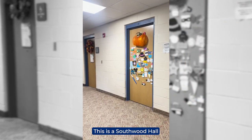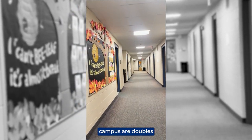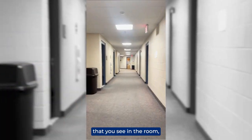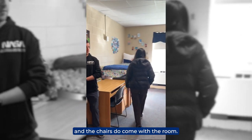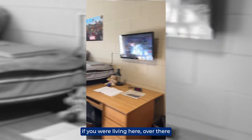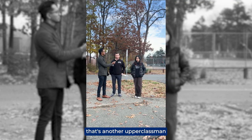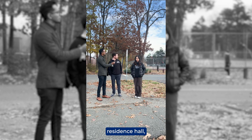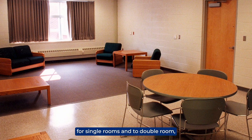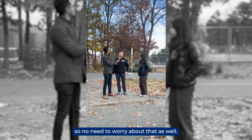This is Commonwealth Hall, a sophomore residence hall on campus. All the bedrooms on campus are doubles except for two buildings. All the wooden furniture you see in the room — including that dresser and the chairs — come with the room. Over there above the scoreboard is Southwood Hall, another upper-class residence hall. That one is apartment style — either four single rooms or two double rooms. Both buildings have their own laundry facilities, so no need to worry about that.